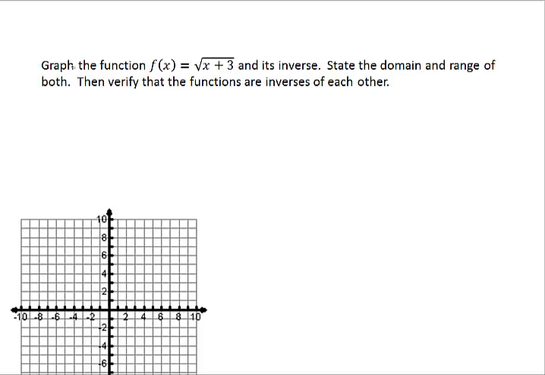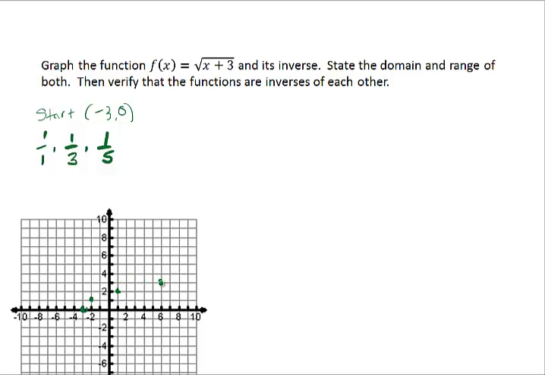So this page is going to review a number of things. First, we want to graph this function. To graph f of x, we know that our graph is going to make a curved parabola, a half parabola up and off to the right. So to graph this, I'm going to start at -3, 0. From there, I'm going to go up 1 and to the right 3. From there, I'm going to rise up 1 and to the right 5, and I could continue. We see that our graph is a curve that starts here and rises and goes up and to the right.